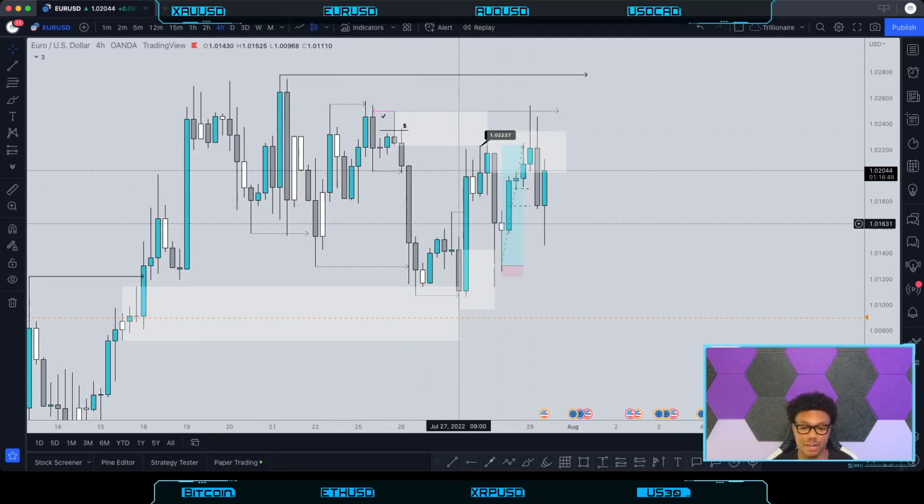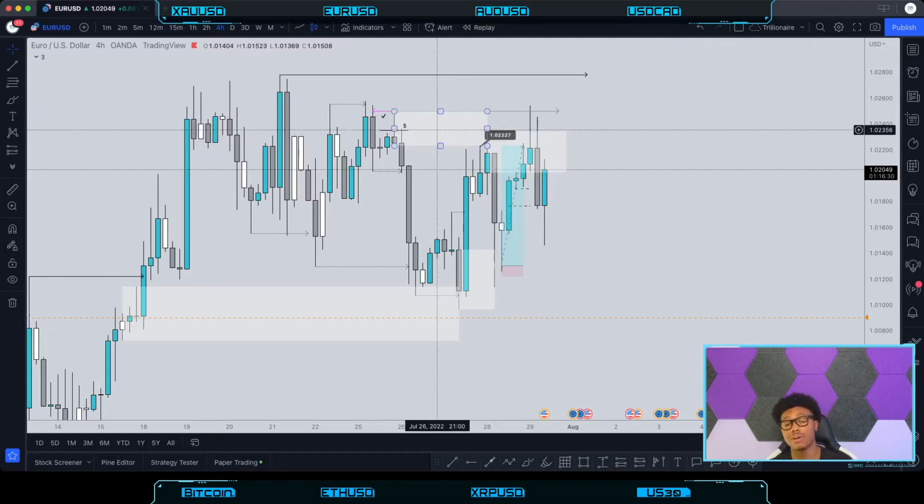Now, this area here, this break to the upside here, gave us that possible transition into minor structure. We can see that price taps into this supply. We get a reaction. That reaction, my traders were able to take advantage of simply by being a part of the trading community. You guys were able to look for possible sell opportunities here. And I also gave you guys not only the entry schematic to look for, but the exact time to look for that entry schematic as well.